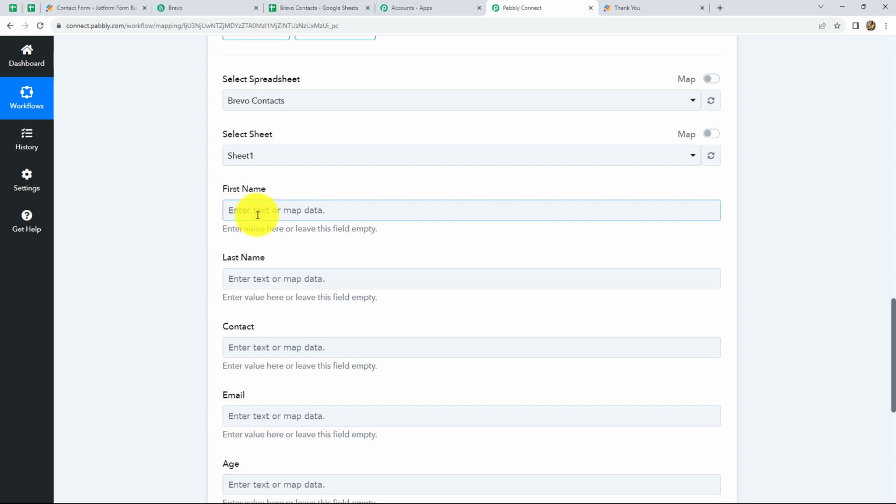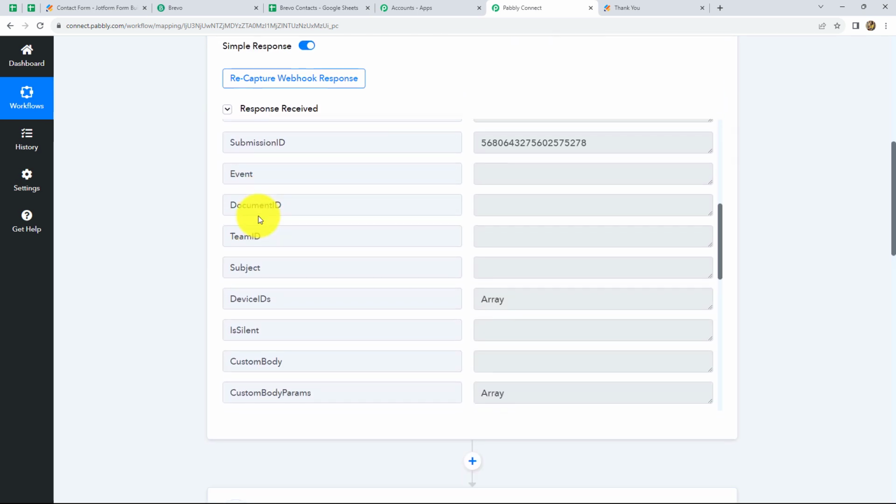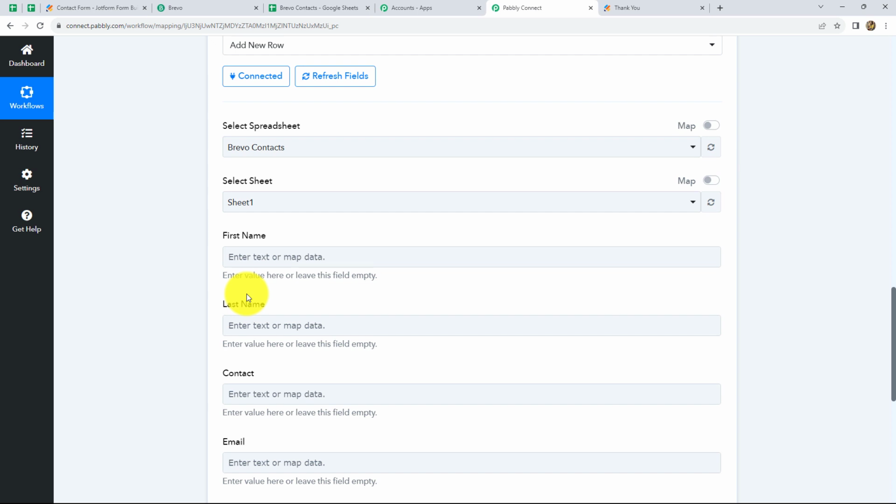So what we are going to do, instead of entering the details manually, we are going to map the data by using our previous step, that is our Webhook response. Okay, why? Because we want that whenever this workflow will run in real time, automatically the details should be replaced with the new data and the workflow should not get stuck due to dynamic details. And when we map the data instead of entering it manually, the data automatically get replaced with the new data and we do not have to do anything manually.